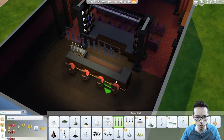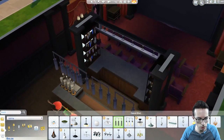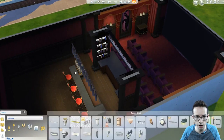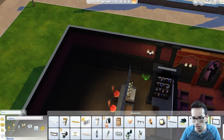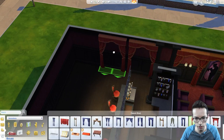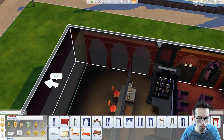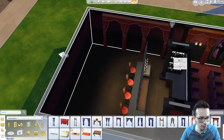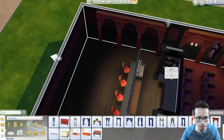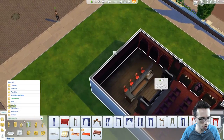So let's just do these lights all the way across, and then we'll find some sort of light to do here. Maybe we'll do the wall things all the way around. That could be kind of interesting. So we'll grab this, and we'll do this over here a little bit. And I'm actually going to make this one... Actually, depends what sort of items I want in here. Do you think there's going to be enough room for a game table and stuff if I make this one shorter? Maybe. We'll see.